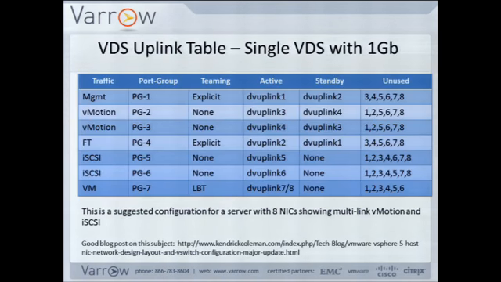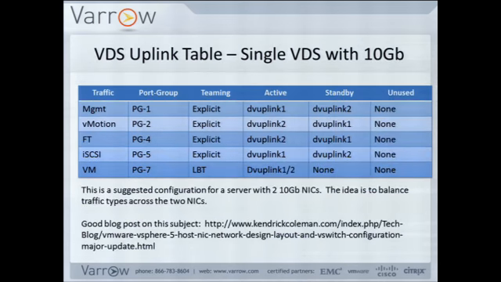Here's an uplink table. I'm going to fly through this. If you want to read this, what I recommend you read is Kendrick Coleman's blog down at the bottom, because I stole this from him. He okayed it. But I get the question a lot on, if I have to add 8 NICs to my uplink for the VDS, any recommended ways to do active standby unused for different traffic types? And you can absolutely, he's got a ton more examples than this. He already did a better job than I was going to do, so I'm just going to reference his. But it shows you how to do it with 8 1 gig NICs. And there's now one with 10 gig NICs. So again, that's if you have 2 10 gigs and how you might want to separate traffic using active standby unused.